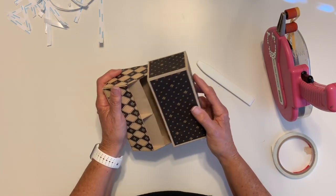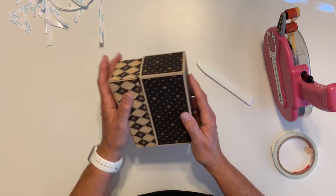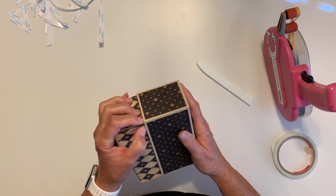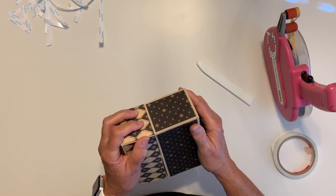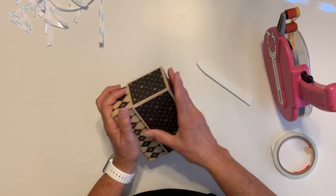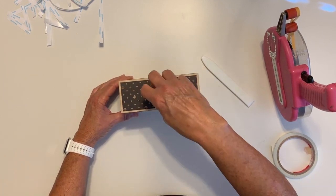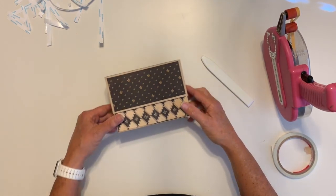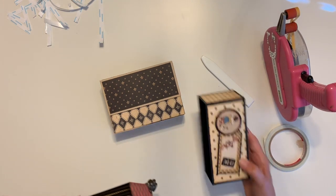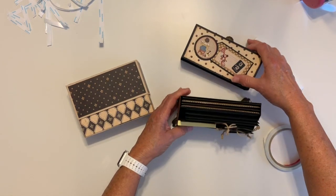It's a cute little teacher gift, but again, you can use it for anything. I made a box set of Christmas cards with the Graphic 45 Joy to the World that I taught at Simple Pleasures in Colorado Springs. And again, you can add feet, you can add a little knob here at the top, decorate it however you want. So there you have it, everybody. That's my cute little back to school project using the Graphic 45 ABC Primer Deluxe Collector's Edition.